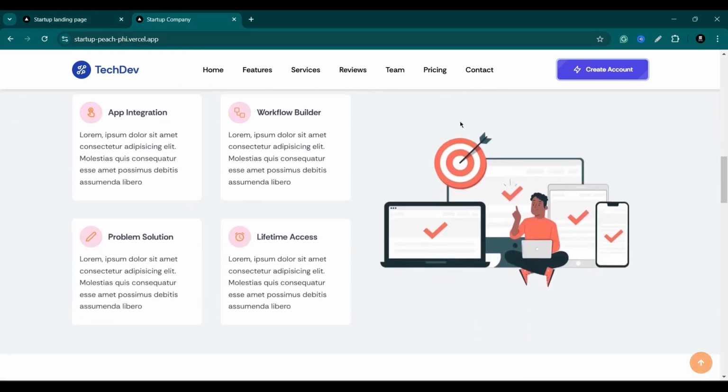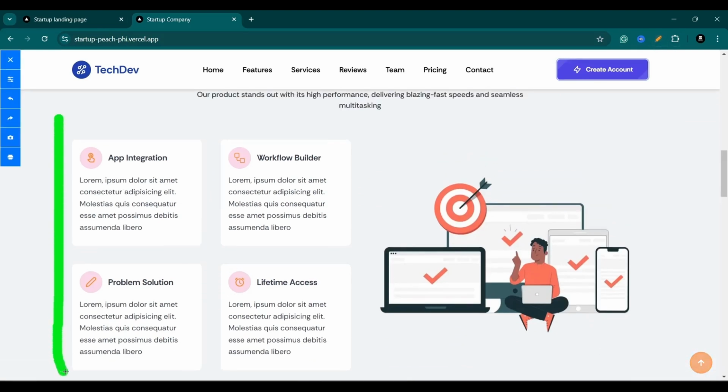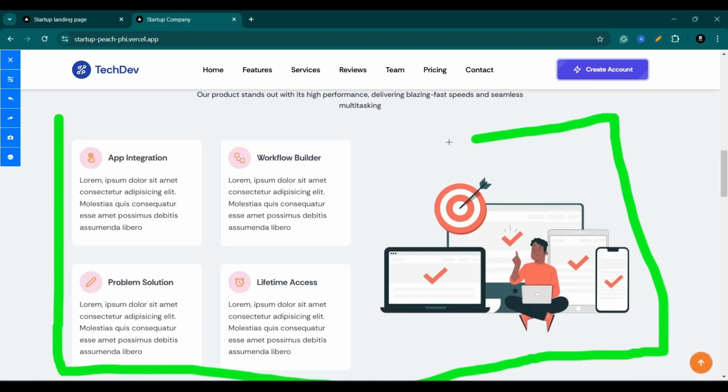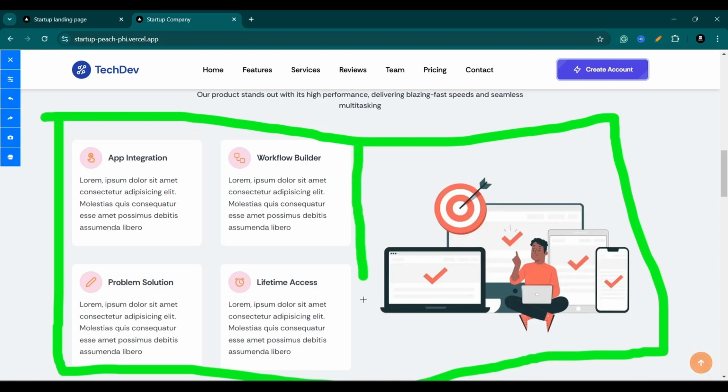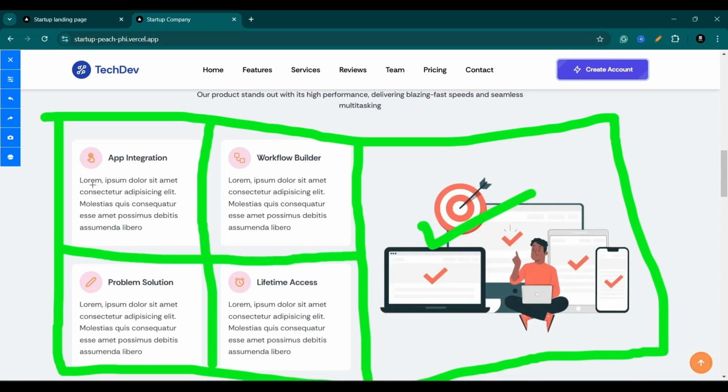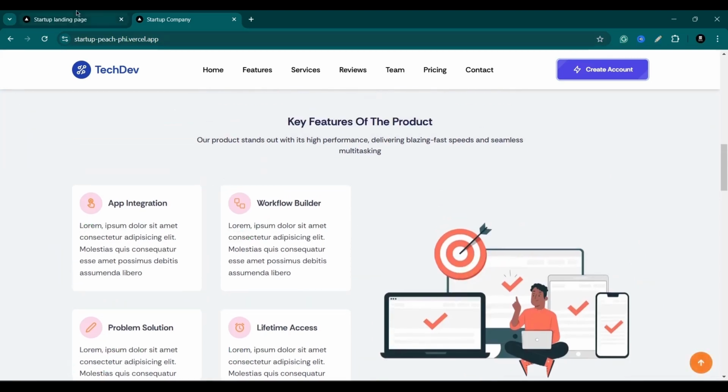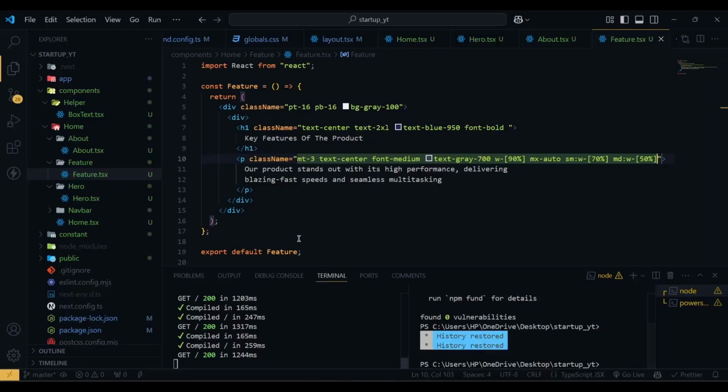Next what we are going to do is use 80% of our width here and then divide this whole in two parts. We are going to use grid. So one part is for the image, and the other part we are going to divide into two parts, so that we have these two cards. So we're going to divide this: 1, 2, 3, 4. So we are using the grid here as well as in the total here. So let's code it so that you can understand better.